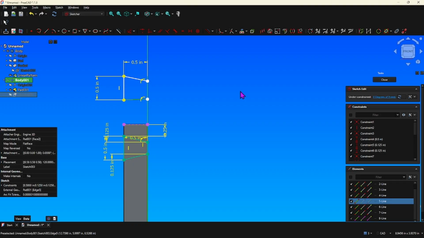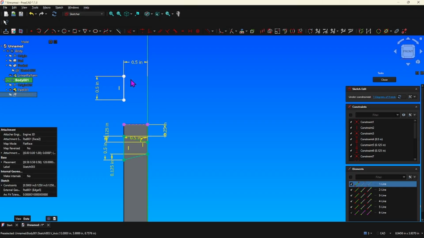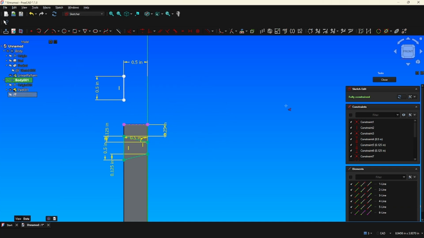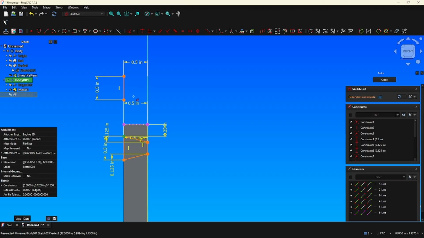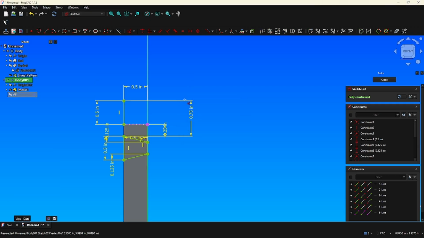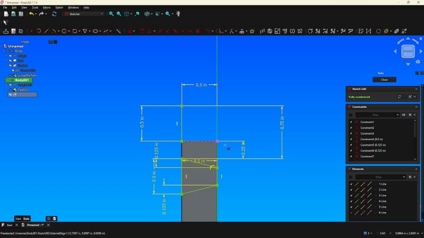let me delete that. Delete that. And really the reason why I did this is because I need from this point to this point to be 0.75 dimensionally. Come on. Right click, get out of that, try it again. That point, 0.75. Puts it down to there. Okay.